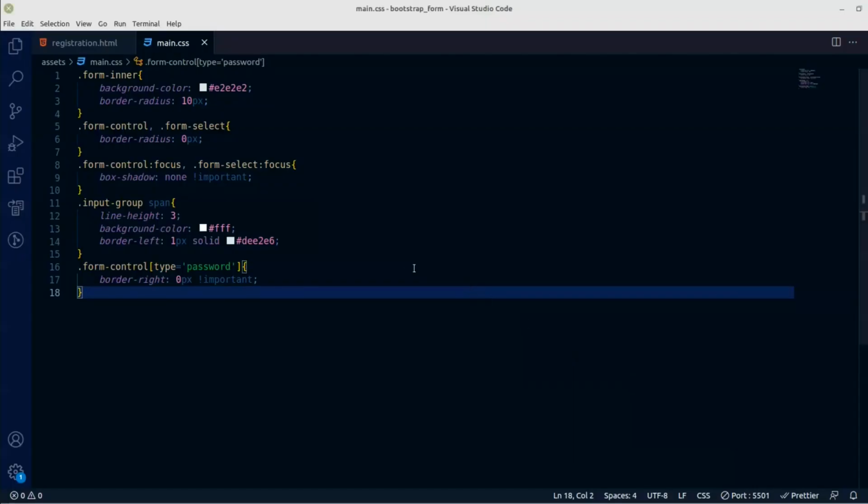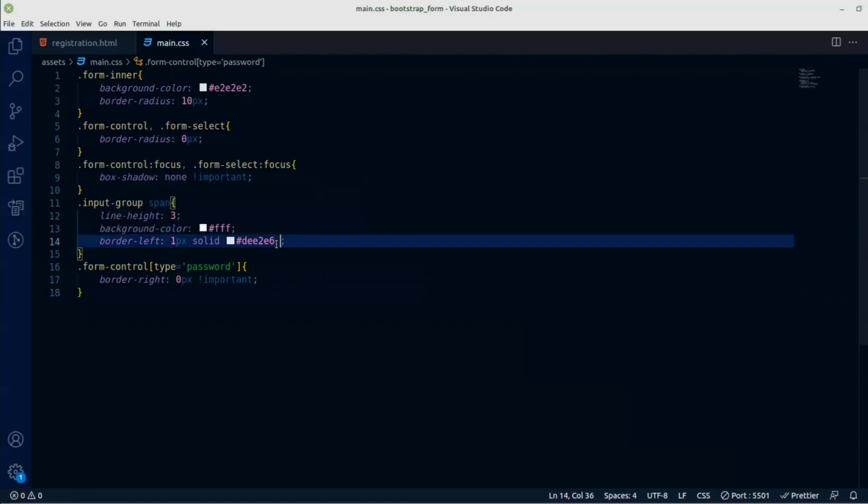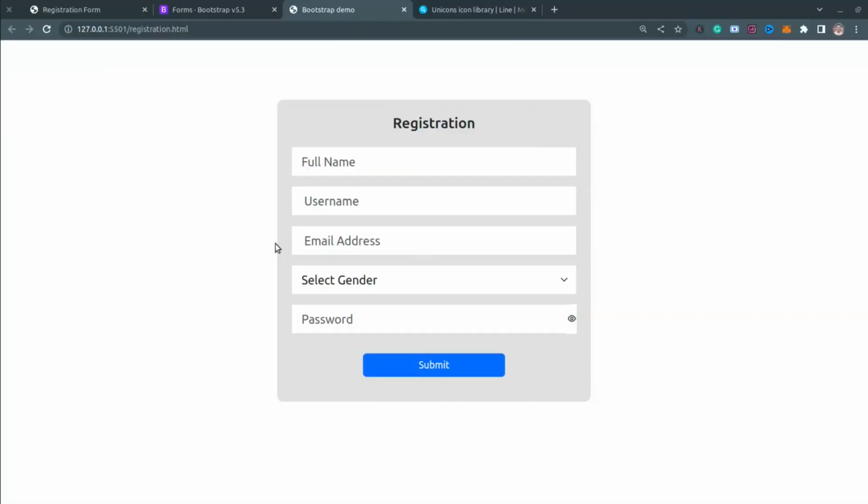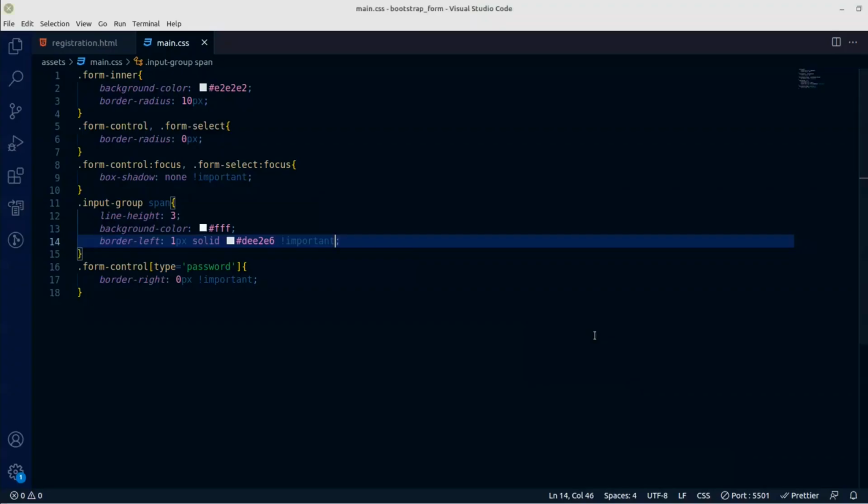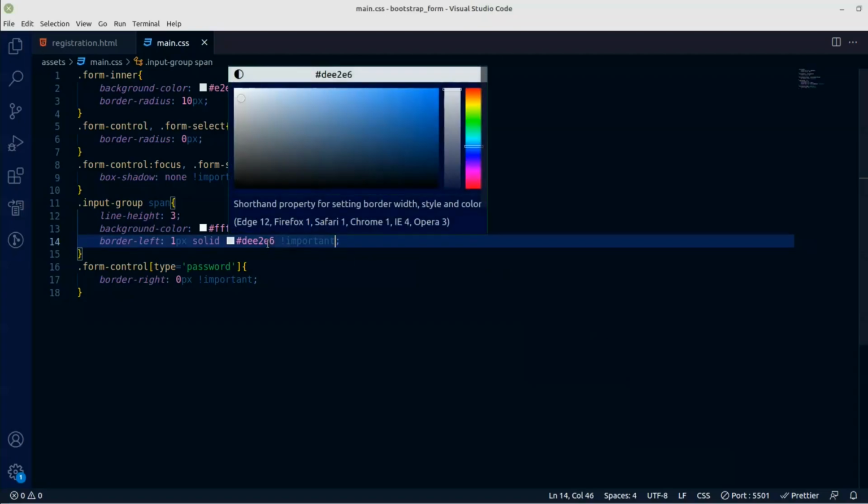Okay. 1 pixel solid this. Okay. That's border left. I'm going to supply important to it, so it's going to reflect on it.